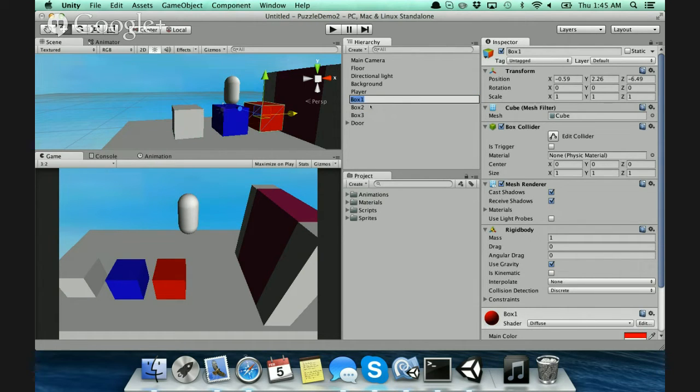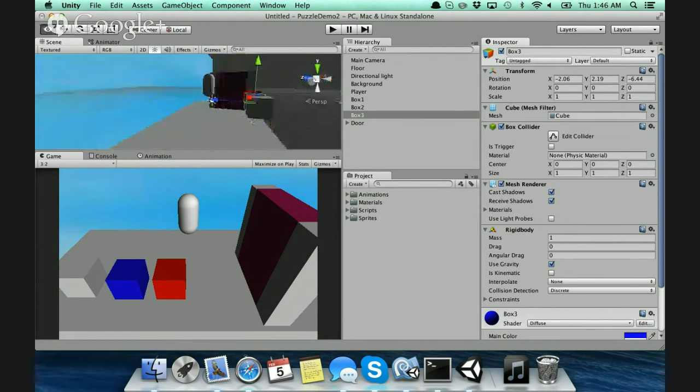Maybe I should actually just name these. No, I'm going to keep box 1, box 2. So the trigger zone is going to check for box 1, box 2, and box 3. And I'm going to have to create another system that's going to check to see if the other triggers have the correct names in their spot. And if they all line up, then the puzzle is completed. If they don't line up, then nothing's going to work. All right, so what I'm going to do here is I'm going to go ahead and create a trigger zone for these boxes.